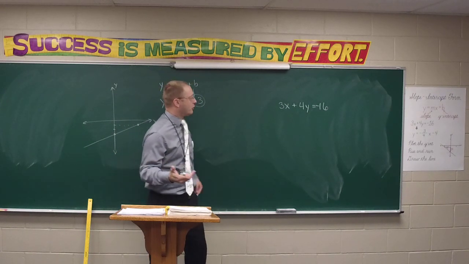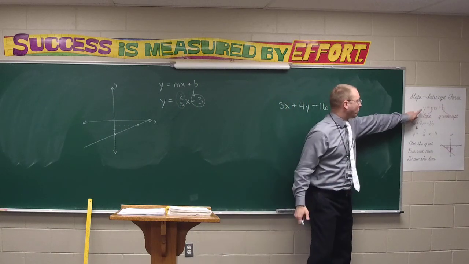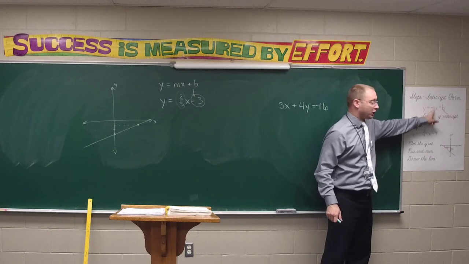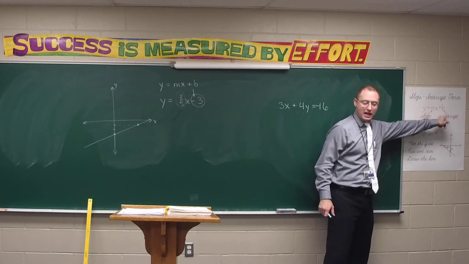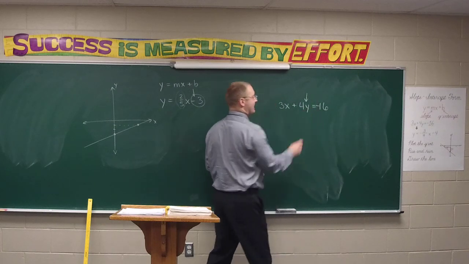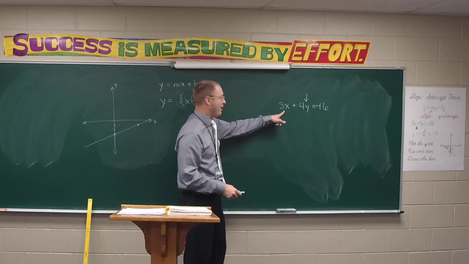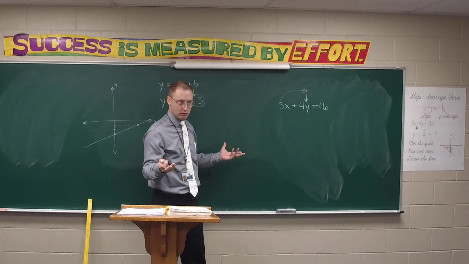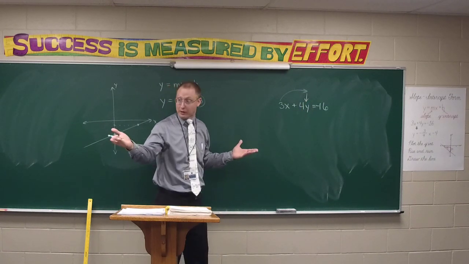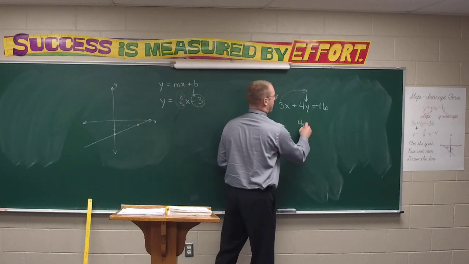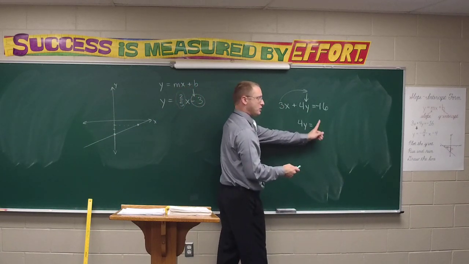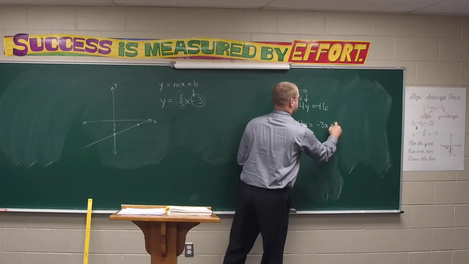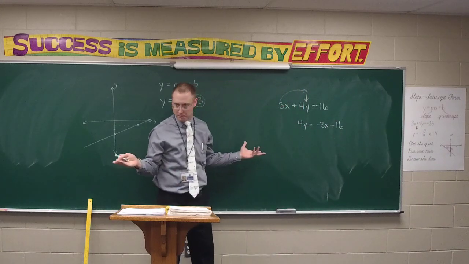The nice thing is you're good at that because all you have to do is move stuff around. For slope-intercept form, remember we said we need the y by itself, then the equal sign, then the x term, and then the constant term at the end. Well, if I want to get this y by itself, the x term's got to go. What do I do to move the x term over, class? Make it a -3x, so subtract from both sides. The important thing to remember is when you move it over, make sure it comes right after the equal sign because it's y equals the x term plus the constant term. So put the -3x before the -16. That's not hard math, at least.